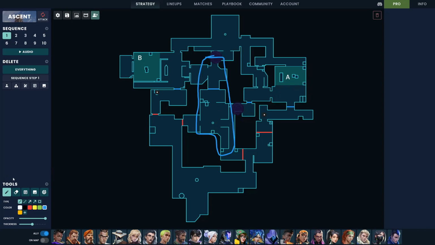So now what we're going to do is we're going to talk about what's the smokes that would be good here. You can do this one right here. You can do this one right here. But again, because they want to take that space, this mid smoke is fine. Okay.